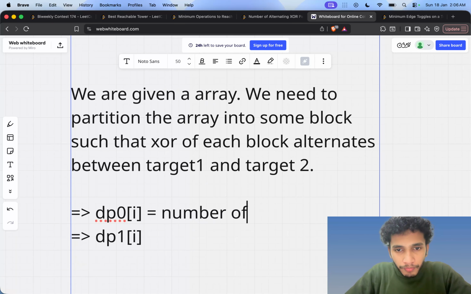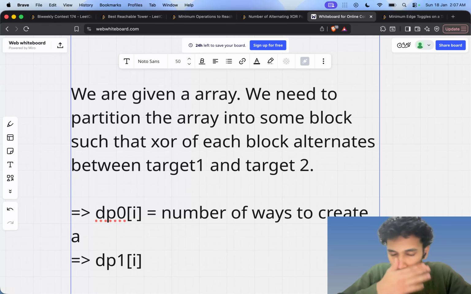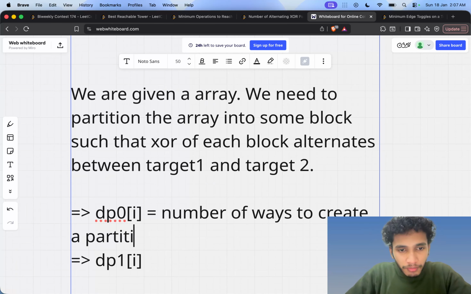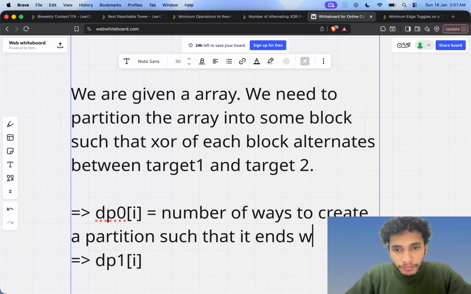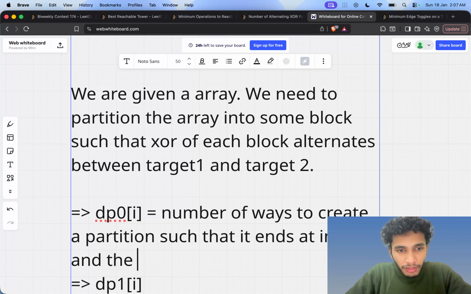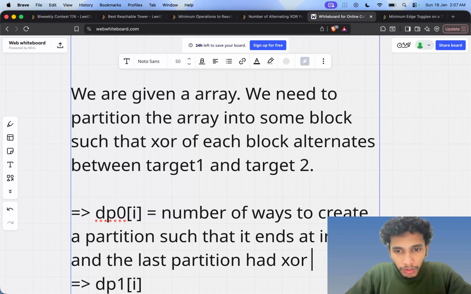Number of ways to create a valid partition such that it ends at index I and the last partition had XOR equal to target 1.